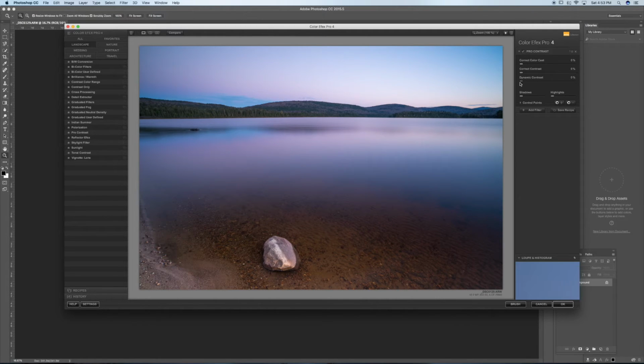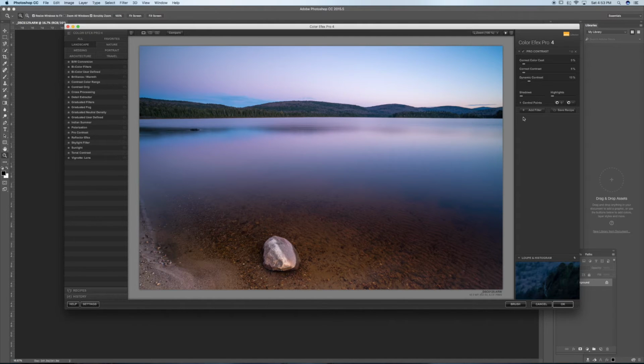And I'm gonna start to play with it. First thing I'm gonna do is the dynamic contrast, just give that a boost to where I like it. Maybe like 15%. Correct contrast, I'm gonna just do a bit. Same thing with the color, correct color cast. Check before, after. It's not much, just a subtle boost, and I like it.